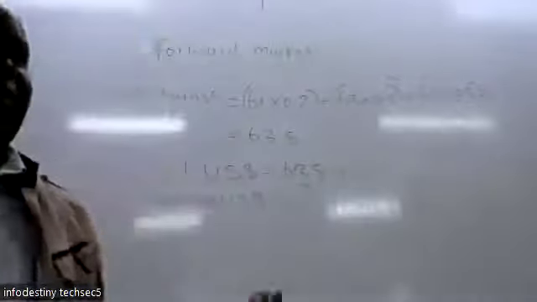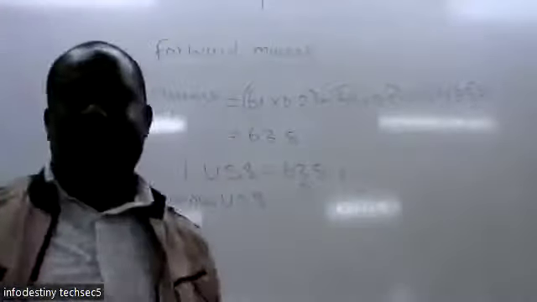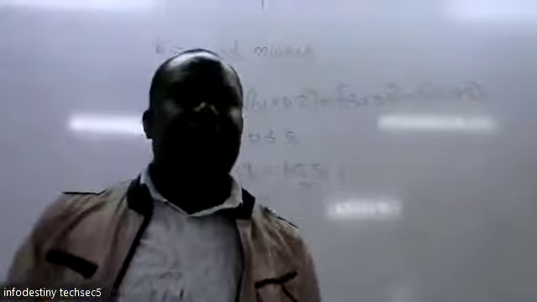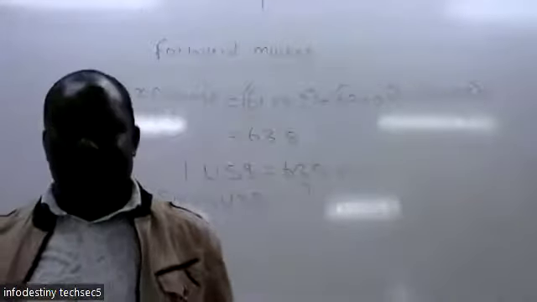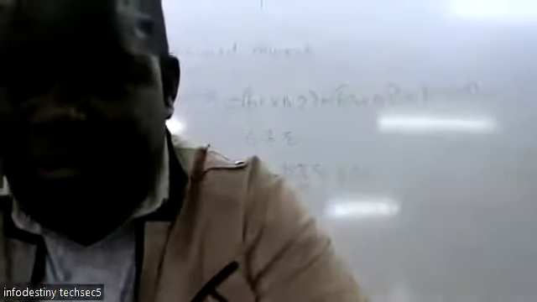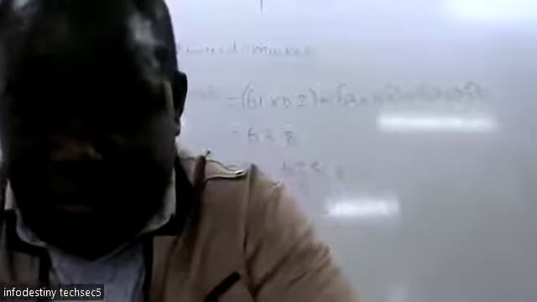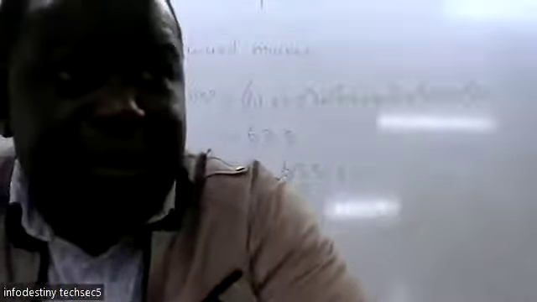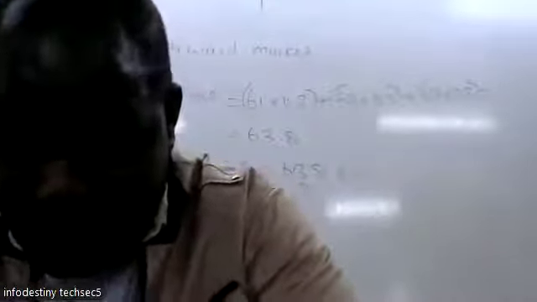The forward market is always direct. You just get that forward exchange rate, then you convert. But the money market is where we have 3 steps. So for the money market, this time there is no indirect or direct quote, so there is no identifying the buying or the selling. We just follow the order.